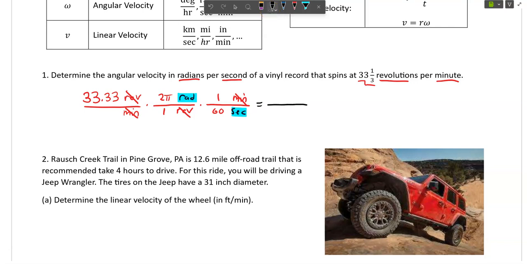So we're going to calculate this all out. In fact, I'll probably just plug this all into my calculator. So I'm going to type in 33.3 times 2 pi, get an answer from that, and then divide my answer by 60. And for all these examples, I'm going to go ahead and round our final answers to the nearest tenth of a decimal place. So this is about 3.5 radians per second. Now I know 3.14 radians is pi, so that basically means that this vinyl record is spinning about half a revolution every second or so. All right, that's it for conversion for number one.